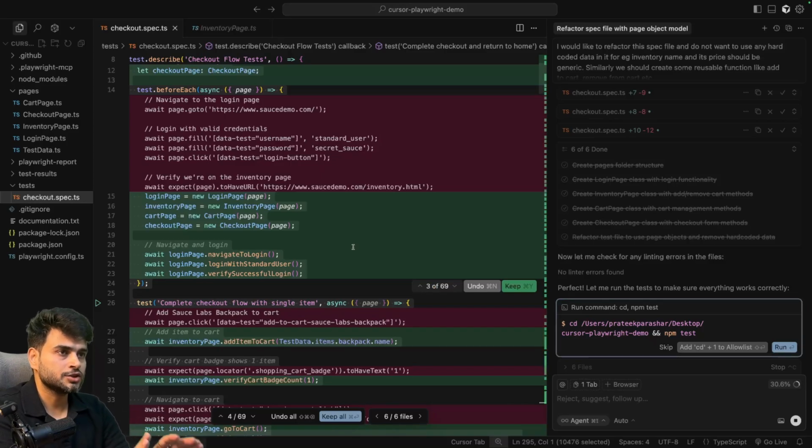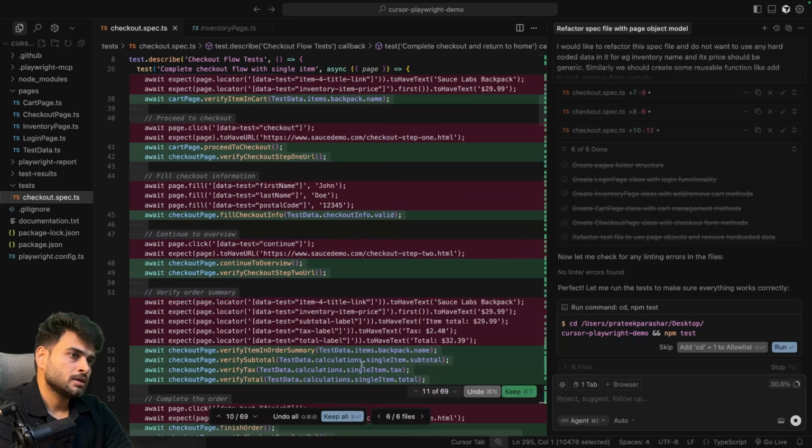But yeah, please keep in mind, you should be aware of what you are trying to do, what kind of design you need, and accordingly prompt Cursor or any AI that you are using to keep to your design guideline, according to your expectations, because you should control the AI, and you should take the AI's help like you are instructing an intern. Like, what kind of output do you want? You should be able to guide it. So for that, your basics, your fundamentals, should be very clear. Then only you would be able to take the correct leverage of all these tools and the assistance being provided, right? Now I'm just going to click on keep all.